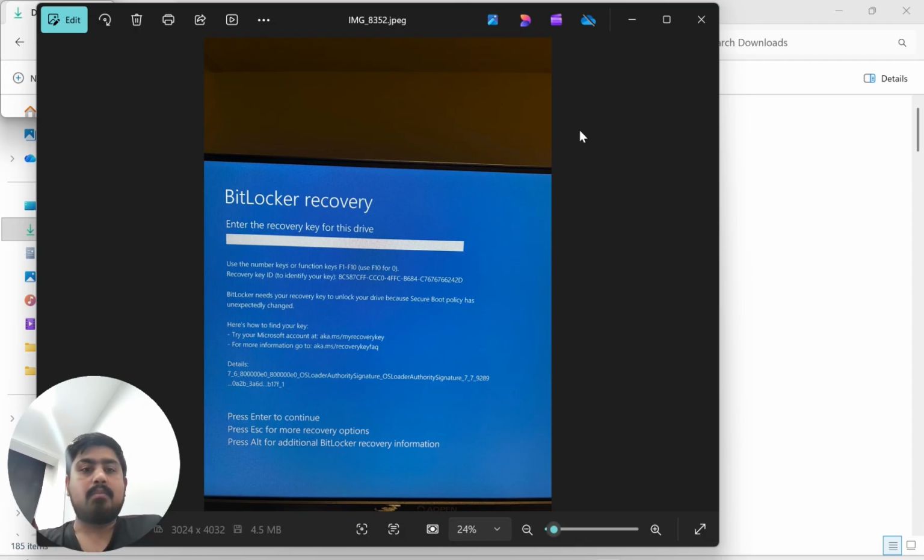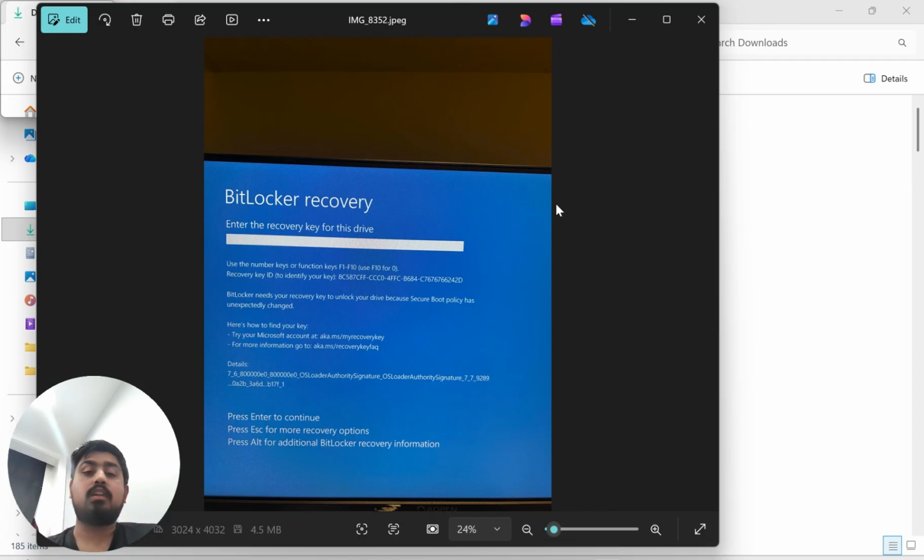I am giving you some commands and showing you how to enter them in PowerShell. I put the command in the comment section, so you can just copy and paste it into your PowerShell and prevent this BitLocker recovery issue, because it's really hectic. You have to wipe your data and install a new Windows if you don't have the BitLocker key. But if you have a BitLocker recovery key, saved for example in your emails, you just enter the key and then you can access your computer easily.